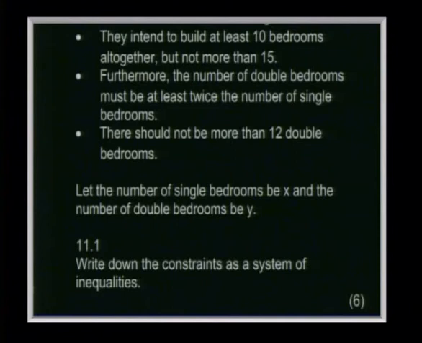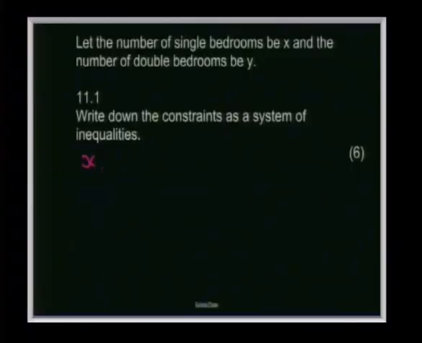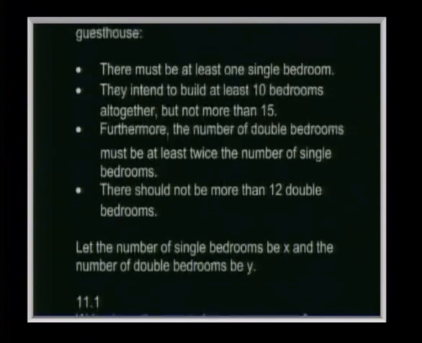And the first bit, write down the constraints. Now, before we even write down the constraints from this one, let's write down our implicit constraint. Could we have half a bedroom? Nope, not even single, not even double. So in this case, our x and our y have to be elements of the whole numbers. If you wanted to write integers there, you would be correct, because on your graph, you wouldn't have negatives. A negative bedroom. Doesn't make sense. Of course it doesn't. Let's start again at the top.